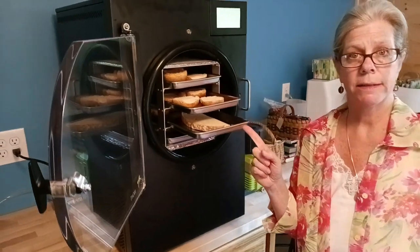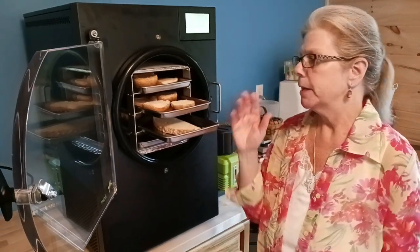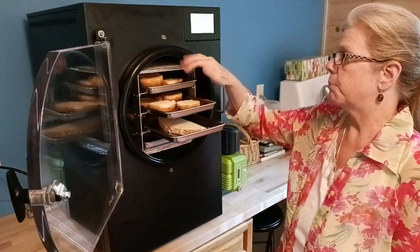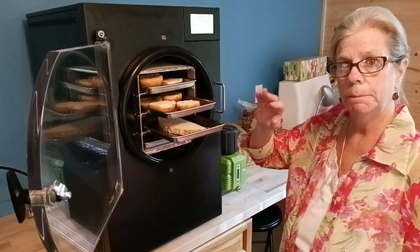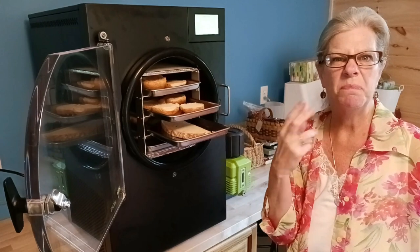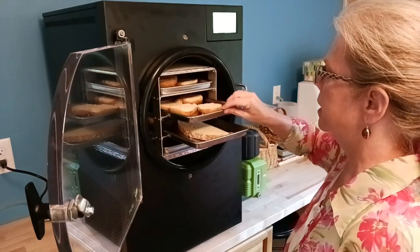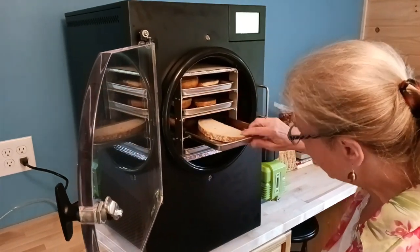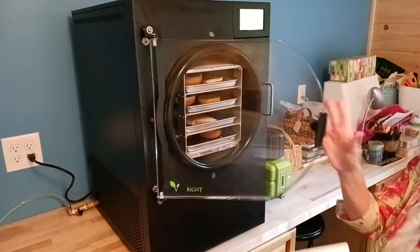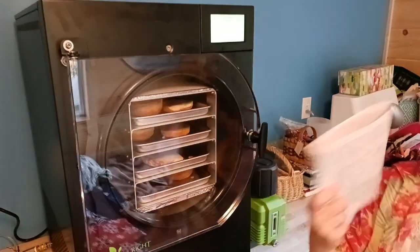We're getting ready to do the bread run. This is basically to take the new smell out of the machine. We've just got some frozen — old frozen bread that we were probably going to throw away anyway. We've sprayed it down with a mixture of water and vinegar. We're going to put this in here and run it through a cycle, and that'll take some of that new functioning smell out of the machine. We've got these in here — alright, they're in. That is locked.